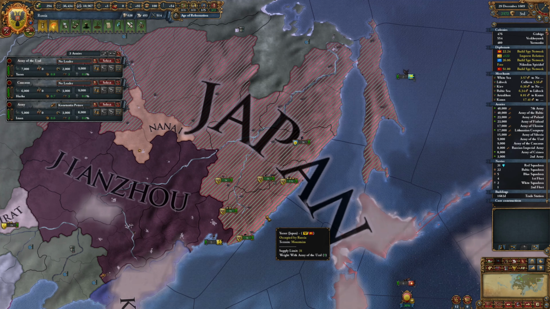No signs of Japan trying to land any troops. I am somewhat surprised at that. They do have transports, so it is possible. Oh, and the Age of Absolutism is here.